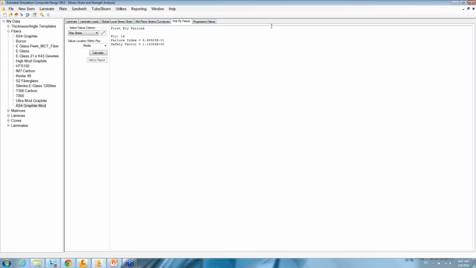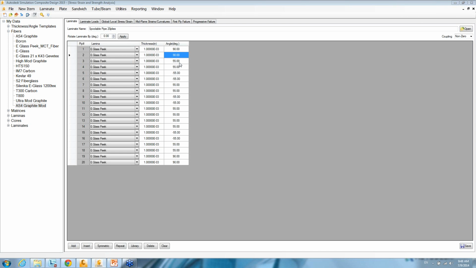So if you have different angles, I'm not sure if he's changing the orientation of that ply somewhere in the cross section, like a change in geometry or something like that. That wouldn't be something that this tool would be used for, if I'm understanding the question correctly.